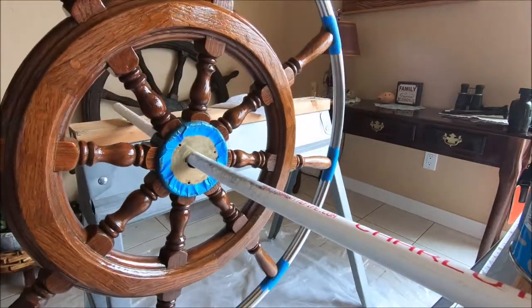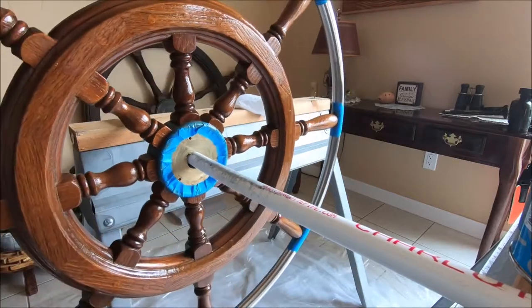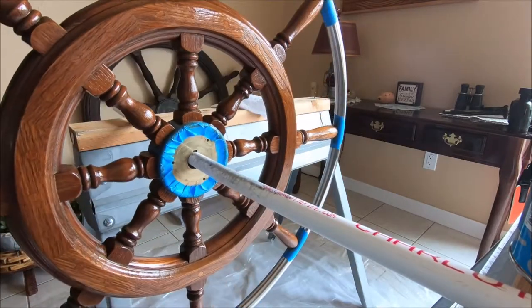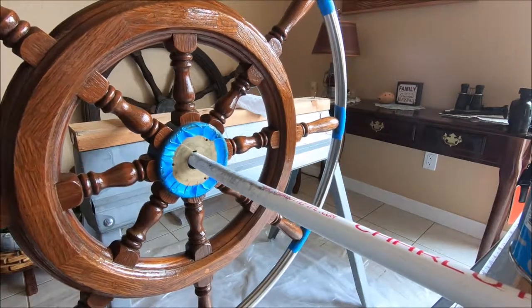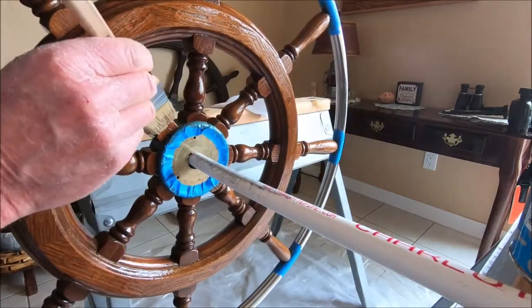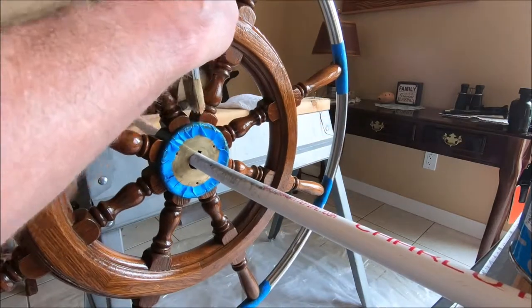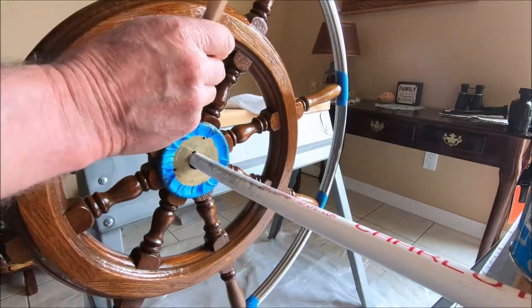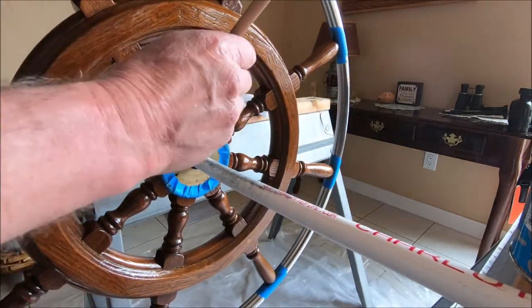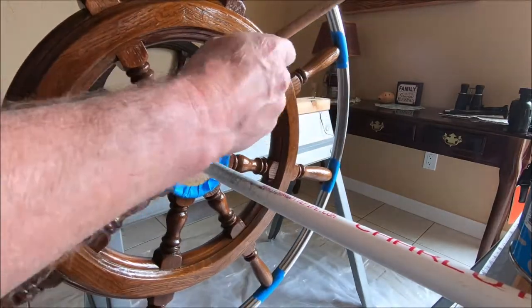Okay. One down, seven to go. So I'm just going to move on to the next spoke here. After fairly carefully inspecting the last one, everything I did over there. And here we go again. You get the idea.